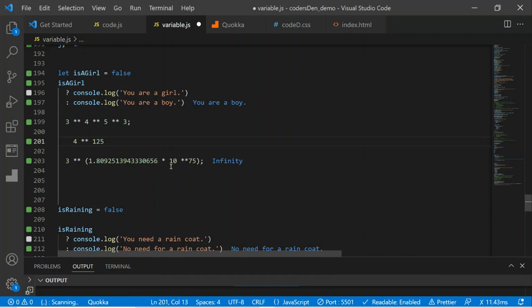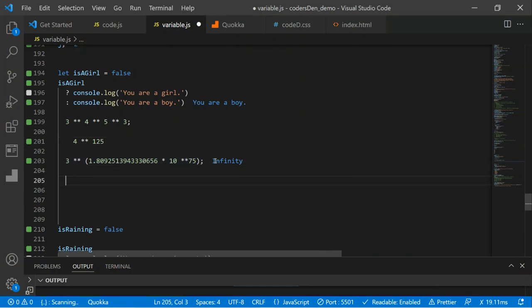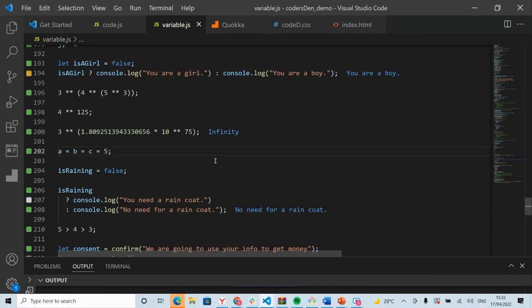For example, let's say we have A equal to B equal to C equal to 5. Here, the assignment operator considers the direction from the right. So B equal to C equal to 5 is the same thing as C equal to 5.